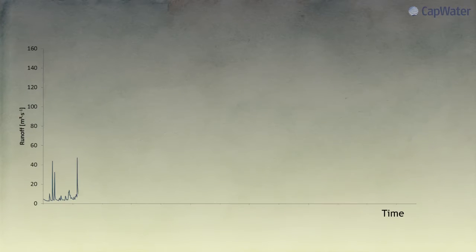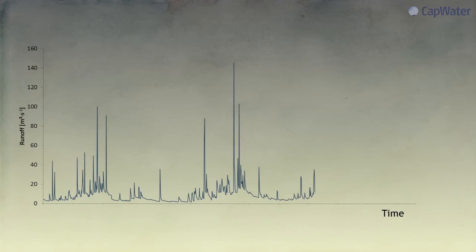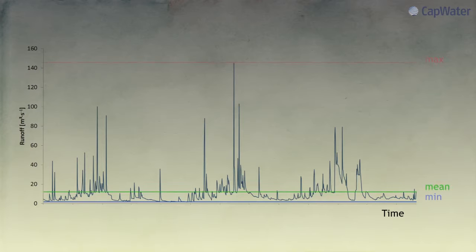For instance, typical statistical analyses include the identification of mean, median, maximum, and minimum values, as well as variability and skewness of the data. It is important as well to identify outliers, which can be a consequence of measurement errors or extreme events. Statistics are also fundamental to describe uncertainty and define confidence intervals.